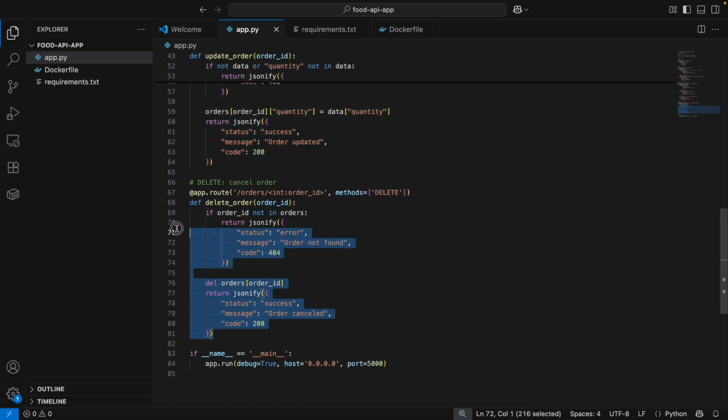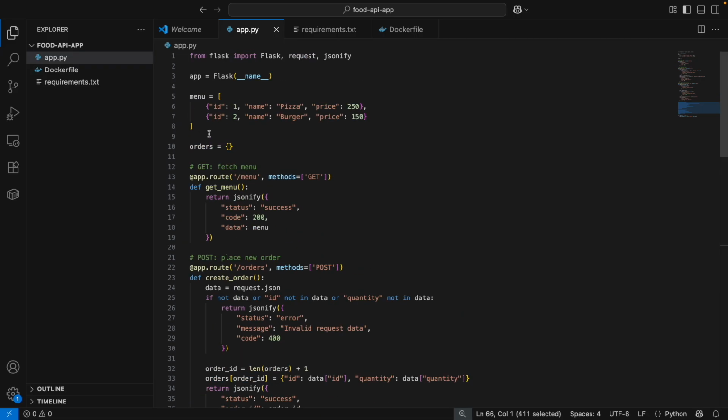And cancel order, which is nothing but the delete operation. Whenever we order food and we don't like to continue that order, right? We would do that delete operation, which is nothing but canceling that order. So let's see what the menu is holding. Menu is holding just two items, which is nothing but pizza and burger, and it also maintains the rate, so that whenever we make a get operation to this menu, it would give us the number of items and what the price range is for that.